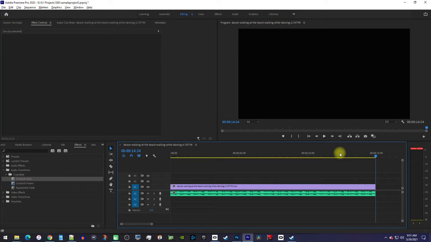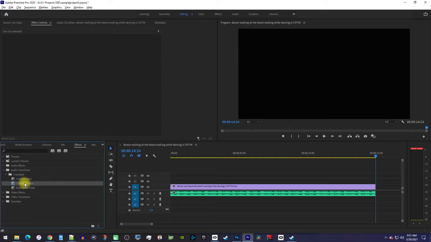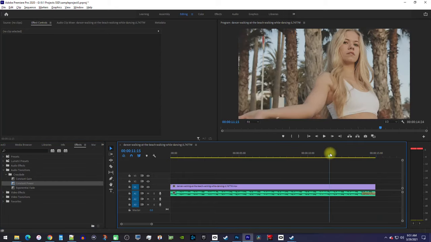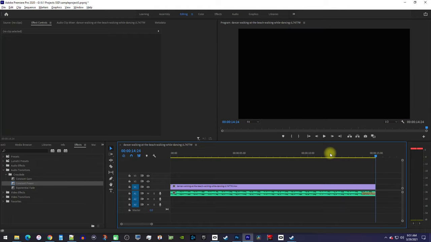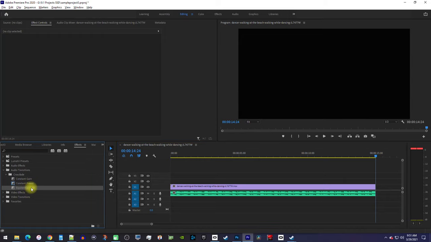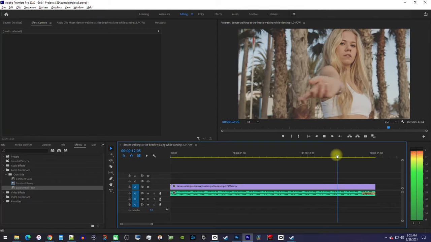sound abrupt. Back in the effects panel, the next fade down, Constant Power, will give your audio a smoother fade. It works by decreasing the audio slowly at first and then faster at the end. Okay, the final fade is Exponential Fade, which, as the name implies, fades on a much sharper curve. All of these fades have their use. It's really up to you to decide which sounds best for your audio.